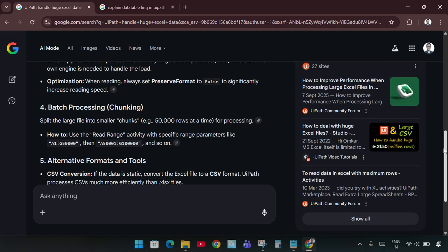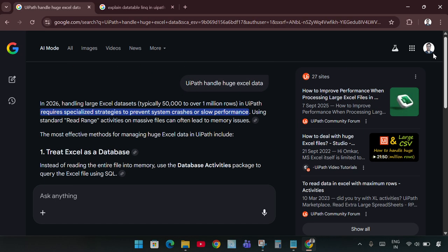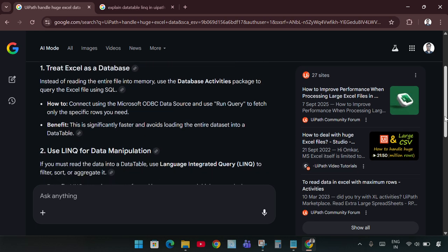Let's quickly revise at a high level. If there is a huge amount of data in an Excel file, let's say millions of rows, the first and most efficient way is to treat Excel as a database. For that we need to connect using a Microsoft ODBC data source and then use a query to fetch data or perform actions on it. Second, use LINQ for data manipulation.